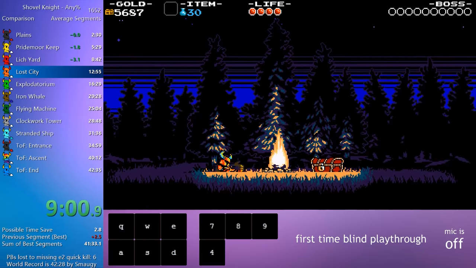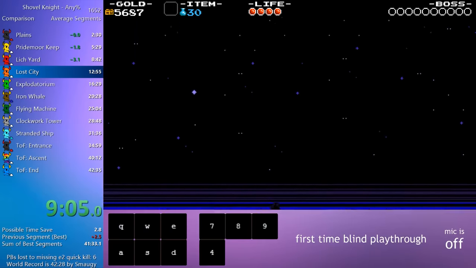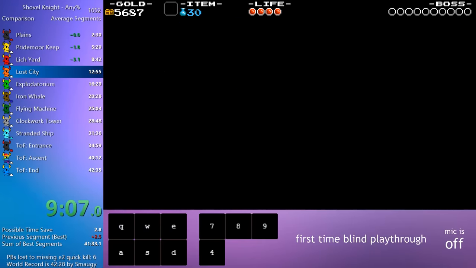That's the thing, right? These things are so hard. I remember players get stuck on Specter Knight and you'll just be fighting him forever. It's like, oh, I need a chalice to be able to beat him, or I need an item to be able to beat him. But this guy's just slamming through everything.